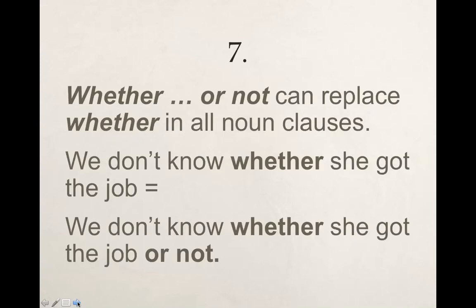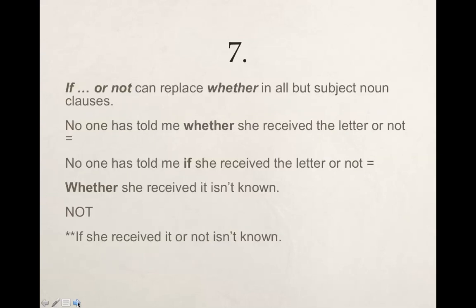Okay, finally, whether or not can replace whether in all noun clauses. We don't know whether she got the job, or we don't know whether she got the job or not. Same thing. Okay, if and or not can replace whether in all but subject noun clauses. Okay, the if is not used in a subject noun clause, but it is used in other noun clauses.